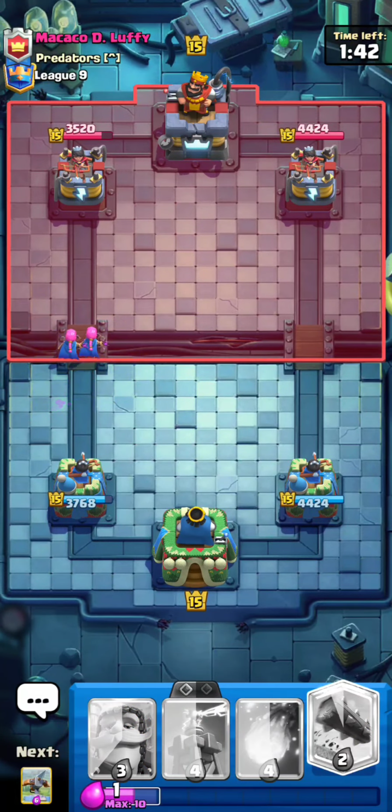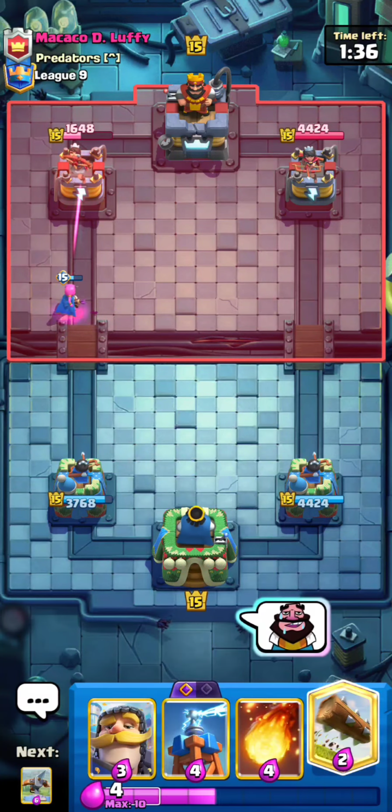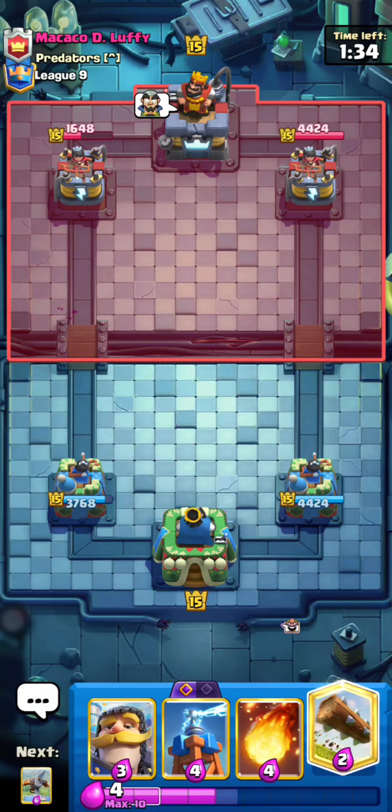Let me go Evo Archers the bridge because he's low on elixir. He's at like one elixir right now. As you can see, that is going to be really good too. Wow, that was a great punish against the aggressive Goblinstein push. And that's going to be pretty much a good game. He is down 2000 HP now. Perfect elixir counting punish right there.